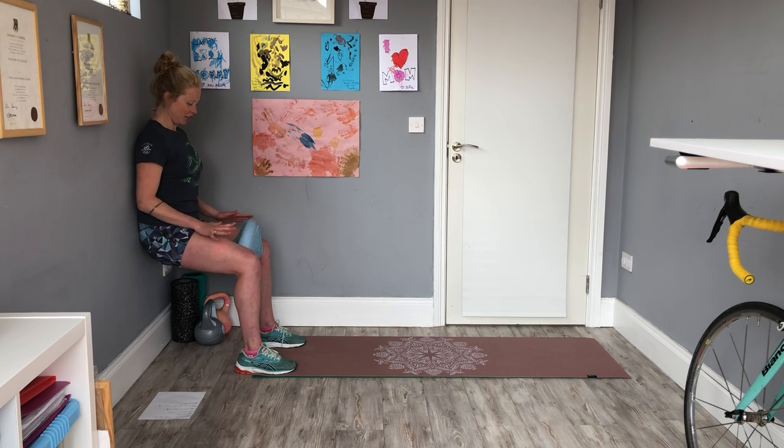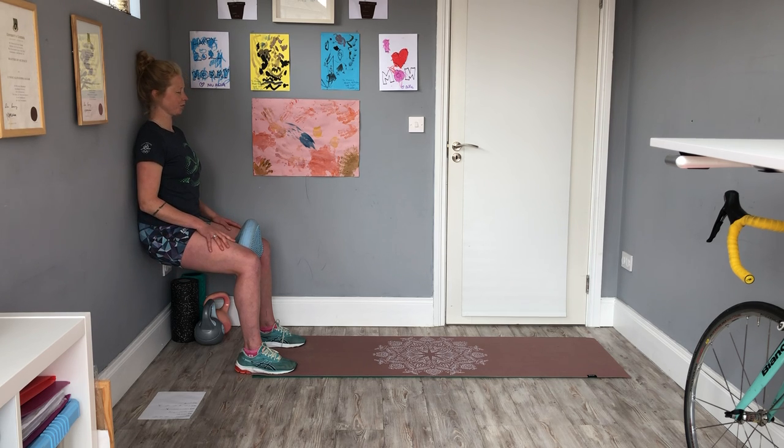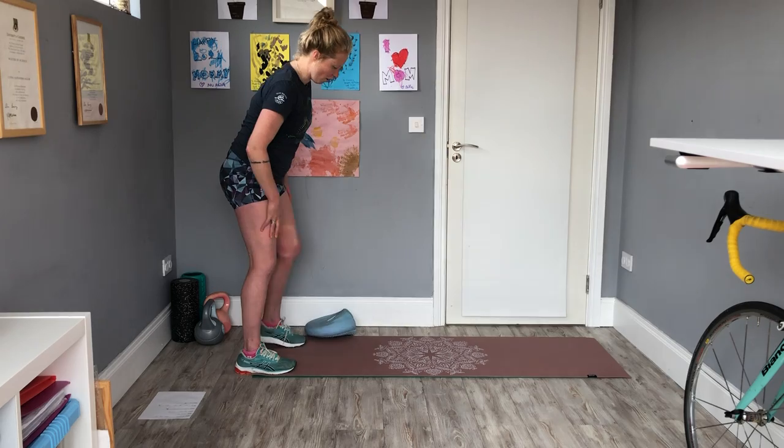So again, imagine engaging your belly, have that plastered against the wall, nice and flat, and have your knees shoulder width apart, and just holding on with that ball or anything you got, it just makes it a little bit easier. Your legs are parallel with the ground, hold on, three, two, one, come up, you're gonna have to shake it off.